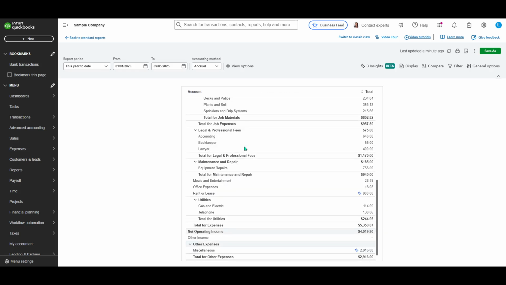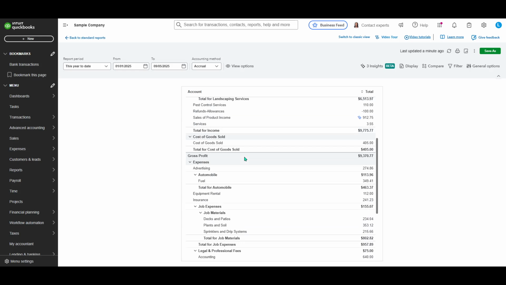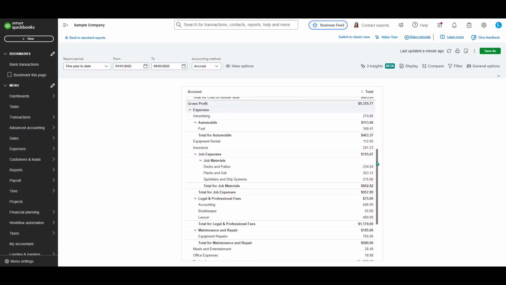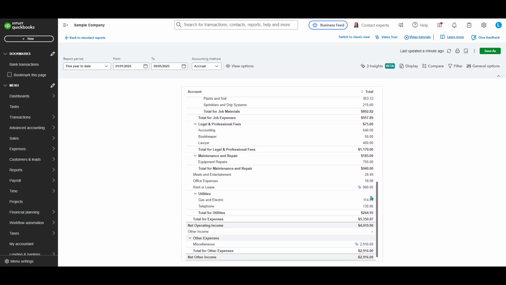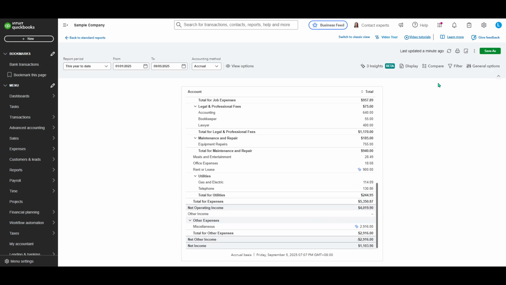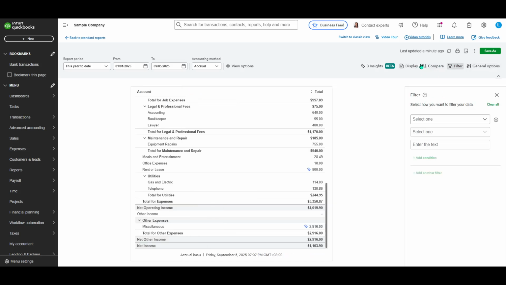After identifying which report criteria best suits your needs, go ahead and click on the report you want. QuickBooks Online will do the heavy lifting and run the report for you. This is where the magic of the software really shines, taking complex data and transforming it into an easily understandable format. Be patient while it loads. Depending on the amount of data, it might take a moment to generate. And just like that, after the report has finished loading, you have your income statement right in front of you.